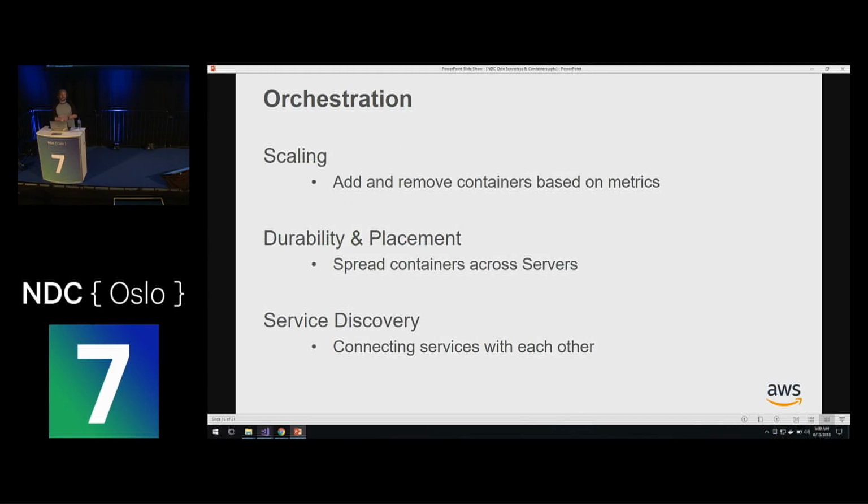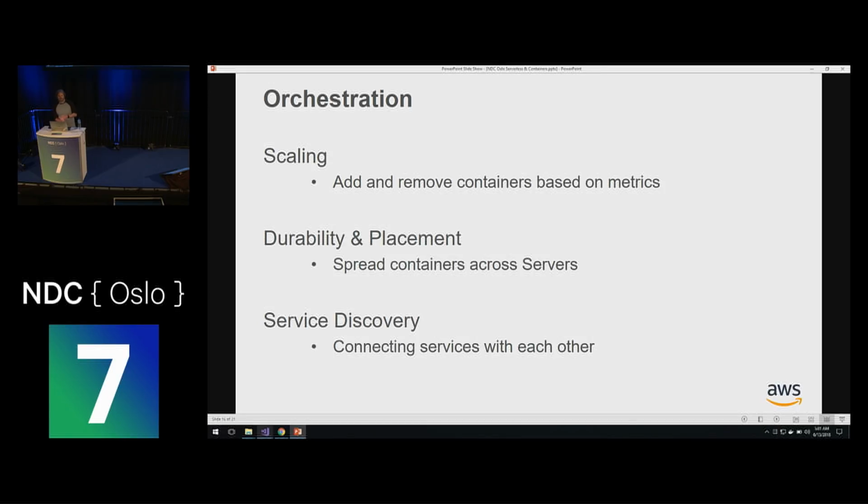Now, orchestration is where things, I think, get a little more complicated in the container world. Versus in the serverless world, we have everything is just being managed for us by the service. The orchestration's job is to basically replicate all that same work. It takes care of all of our scaling needs, adding and removing containers. And it's not just doing this based on the events coming in and adding compute environments. You have to have some sort of metrics that determine when you want to add and remove your containers. Whether that's CPU usage or requests, you have to make sure that those are set up correctly so that your orchestration system knows when to add and remove environments.